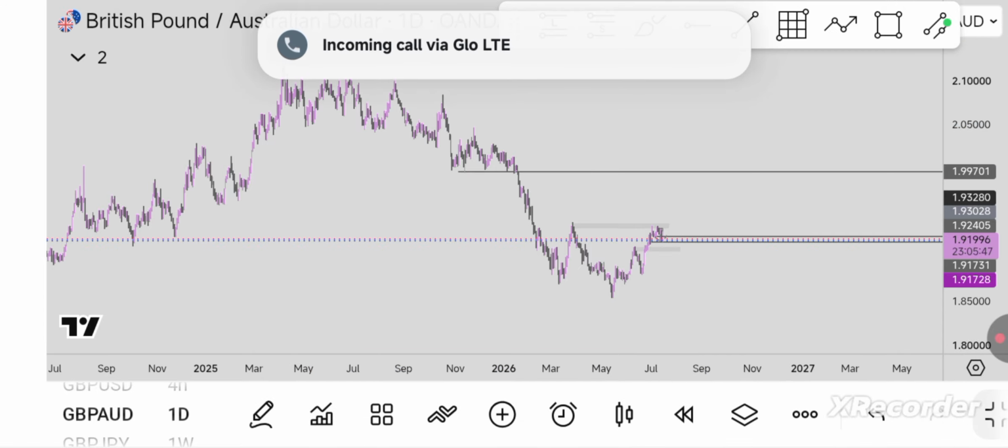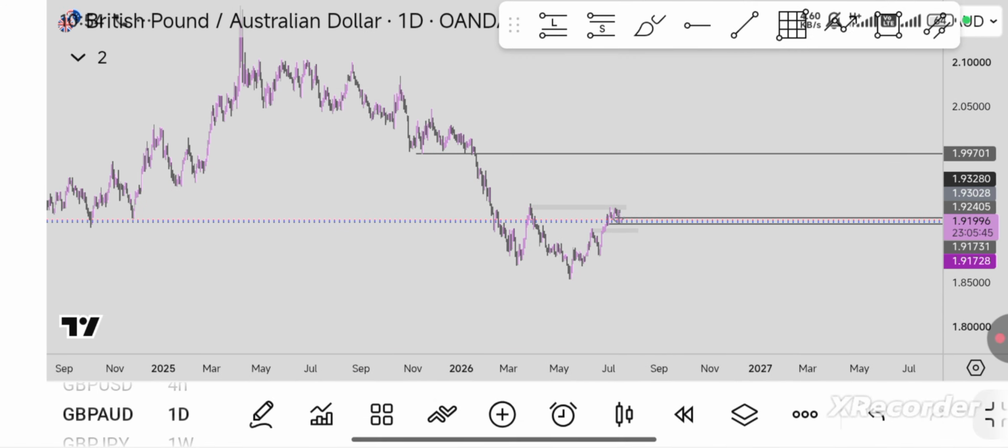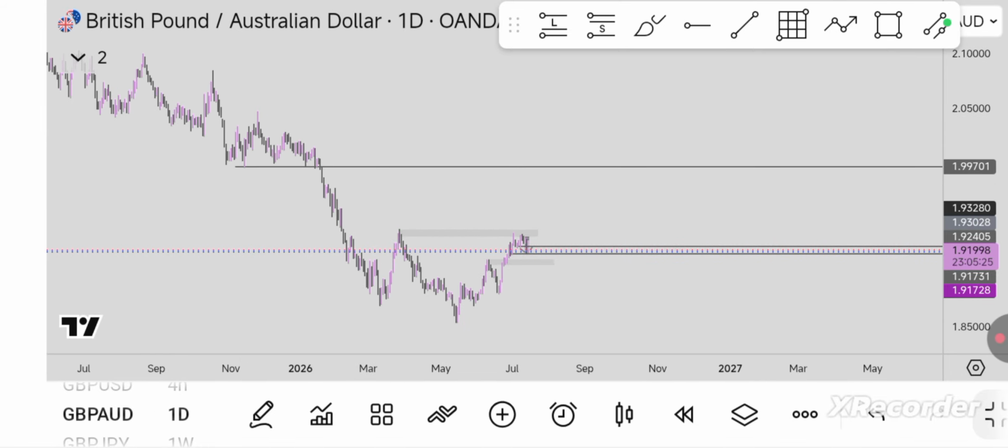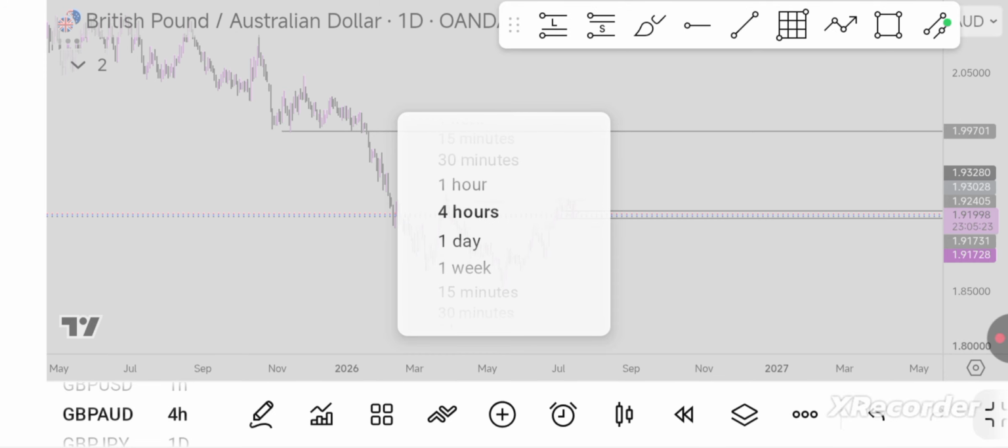Now on the daily time frame, we don't normally draw any line. We just have to see the trend of the market. Where is the market going? Immediately you open the chart on your daily time frame, you can clearly see it's appearing to your face that the market is on a downtrend. So then we'll go to our 4-hour time frame.